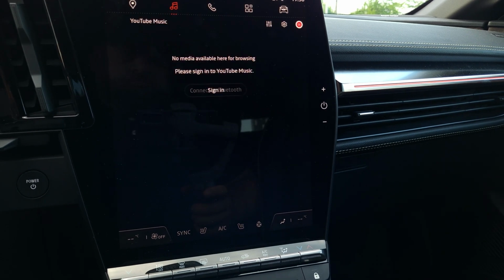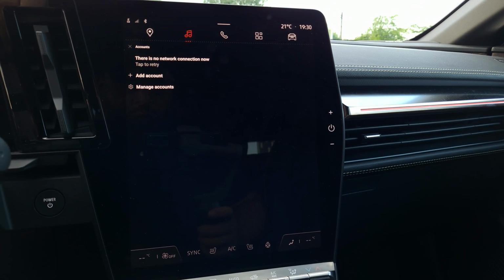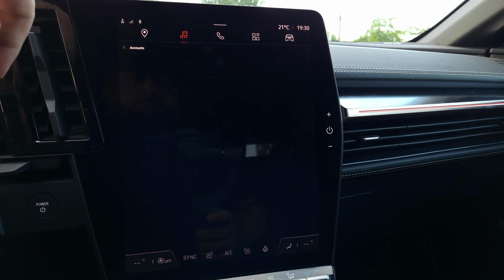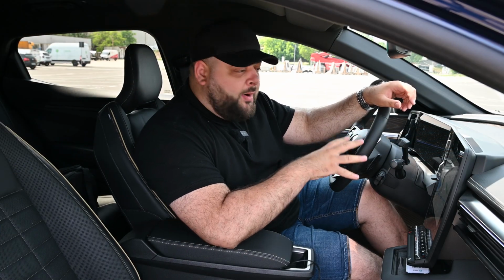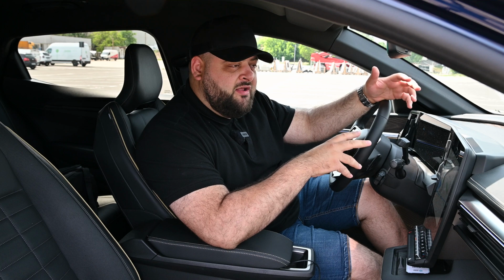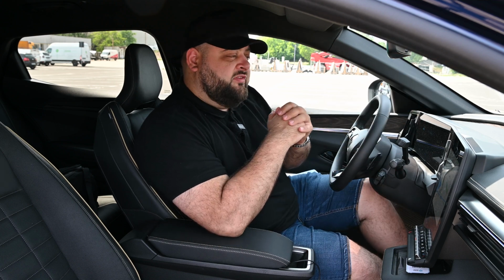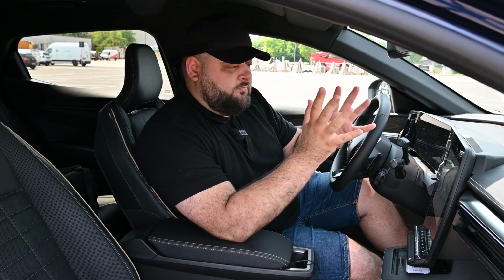As for the system itself, it uses Android OS. It's not the first car I've driven with this system, but it is the most polished one, even though this is a pre-production car, so it's not a finished version, if you will. There are still some bugs over here. For example, sometimes the car forgets about the profiles it's supposed to show, or sometimes it just resets the infotainment system. But those will be ironed out once the cars enter production and start being delivered.